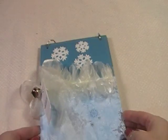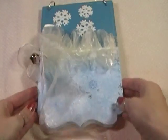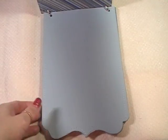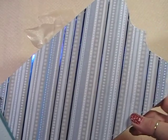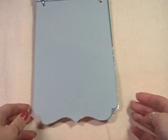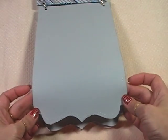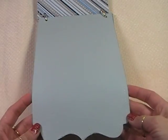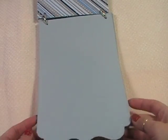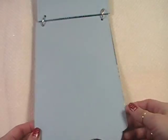Okay, and so then when you open the card, let me bring this down just a little bit further. When you open the card, this side here is just a stripe that matches the paper line, just for decoration. And then on the inside, I double-sided it with cardstock, front and back, two areas where all of us employees can write down our sentiments to our boss and his wife. So that's what this is for. And I have made it so it's front and back, so lots of room for all of us employees to sign.